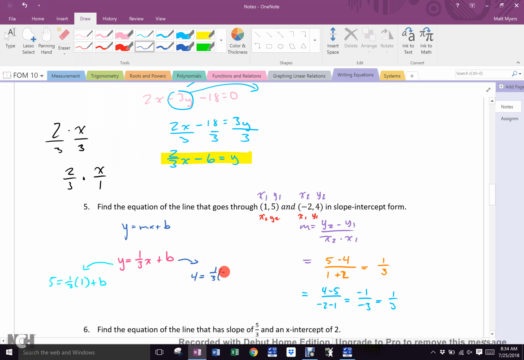So now I can write this all nicely. And I'm going to let anybody choose the color. What color? Orange? Orange was the first call, even though we've already used orange here. But we've also already used purple. The final answer is, I'm out of room, Y equals 1 third X plus 4 and 2 thirds.